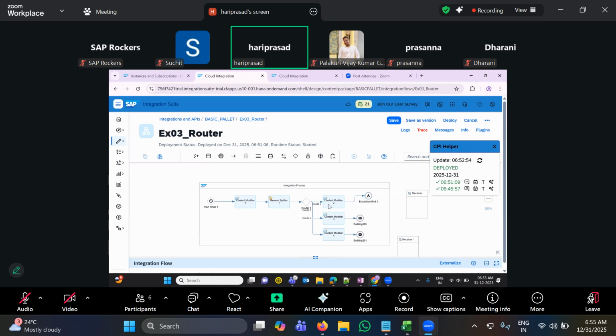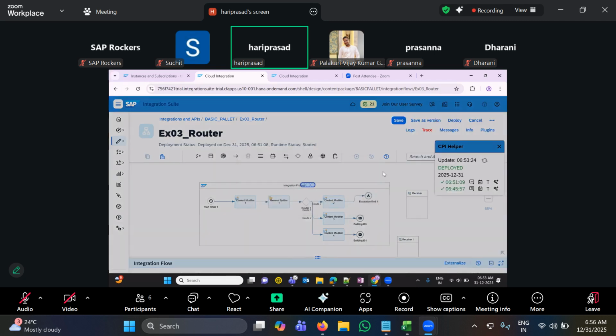That means if this branch is activated, the output should be visible as escalated, not as completed. If you use the end message, it will complete with completed status. But if you use the escalated end, it will end up with the error message. Yeah, not the error. That is a warning.